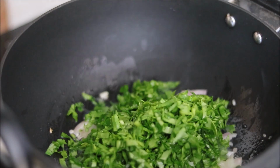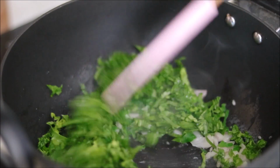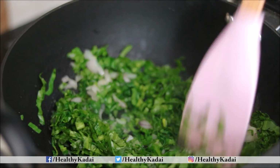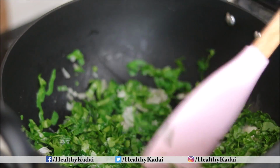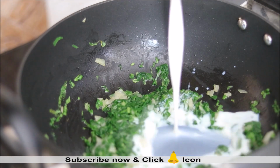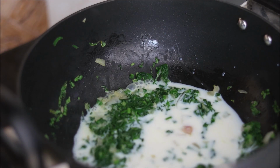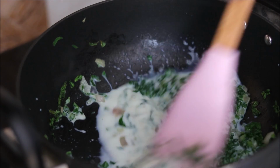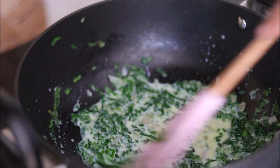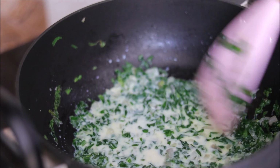After that, we'll add 1 cup of nicely washed and chopped spinach in it. Now we need to again saute both onion and spinach on medium flame. Once spinach turns soft, then we'll add half a cup of milk in it. We'll combine both spinach and milk together. If you want to prepare dairy-free spinach soup, then you can avoid adding milk. However, milk further enhances the taste of spinach soup.